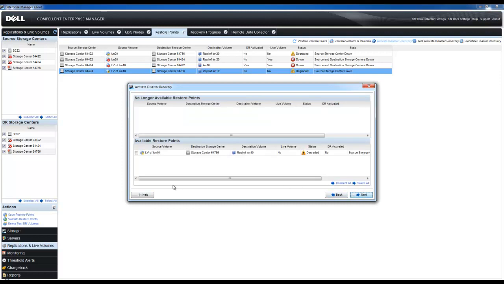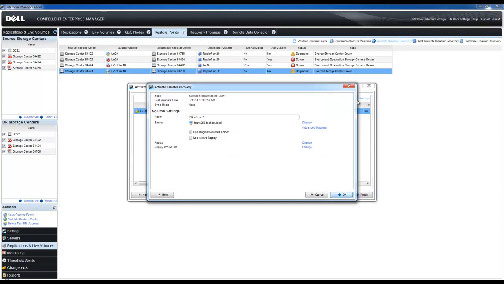And the first volume or data store that I want to activate for my Tier 1 virtual machines is my LUN 10 live volume. In this case, I'm not going to actually be able to recover the live volume, but I'm going to be able to recover the data preserved in the managed replication that live volume replicates to my DR site. I can choose Edit Settings. Notice I don't have the Preserve Live Volume option here. We cannot preserve the primary live volume at the DR site. At this point, we can recover either from the active replay or from a historical replay.